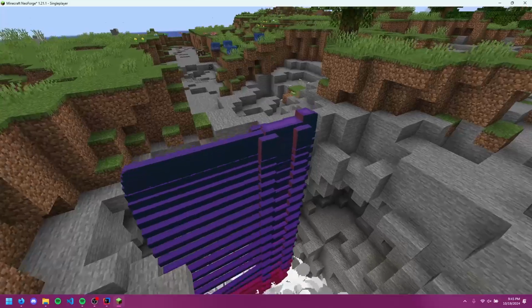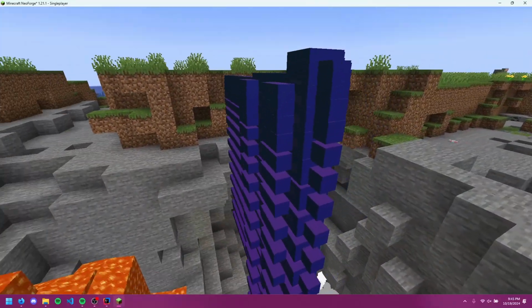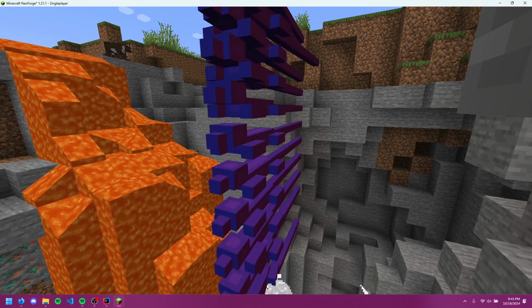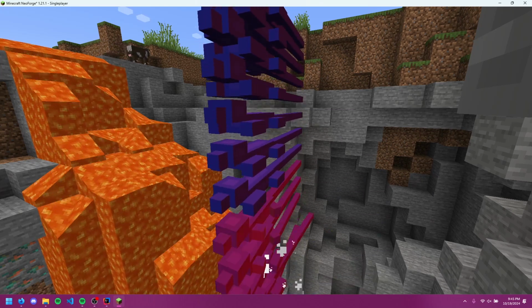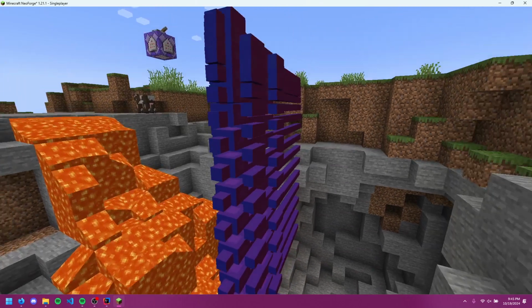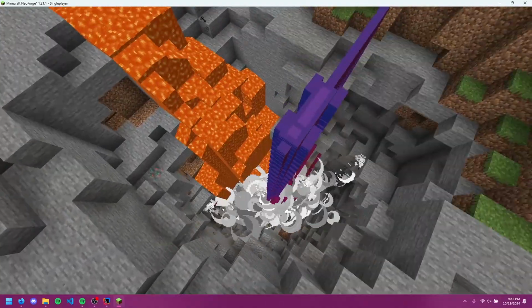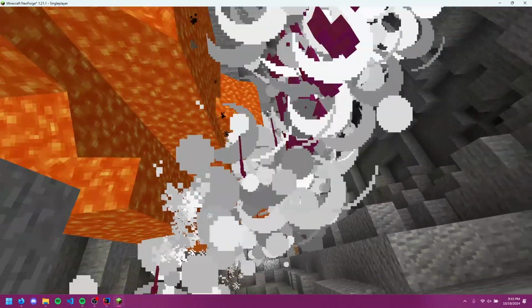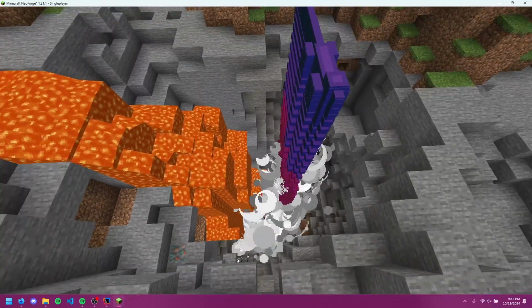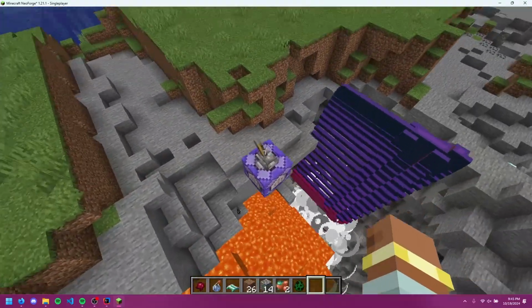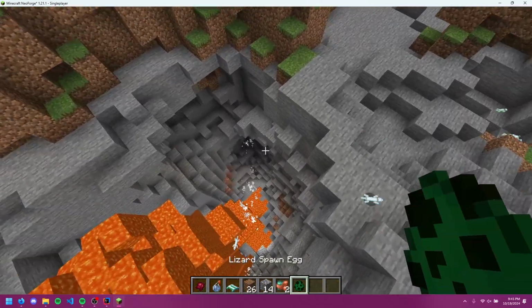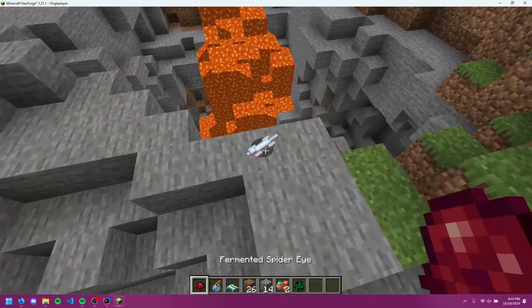Their tails are so long. Tag yourself. I'm the ones at the bottom. Poor thing. It's like a free mining drill. They're going mining. Okay, I'm mining with lizards. Eat up.